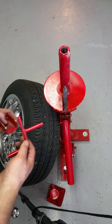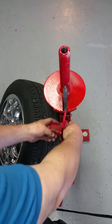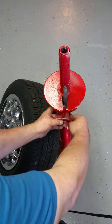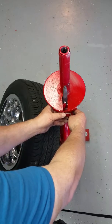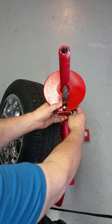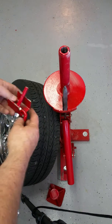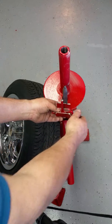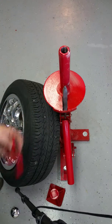I just want to go over the modification I did to this tire changer. Originally it had a little pin free-floating inside a little tray that was welded to the bottom of the tire changer. The idea, I believe, is to center it in one of the stud holes when you put the rim over before you change a tire. The problem with that is you've got your tire in one hand, you're trying to center this with the other, and it's a little bit cumbersome.